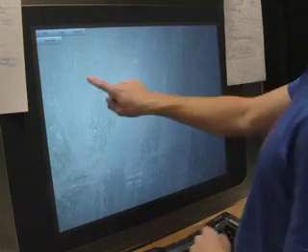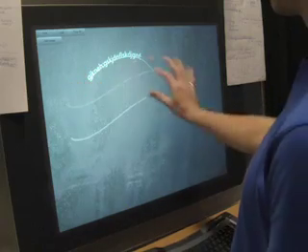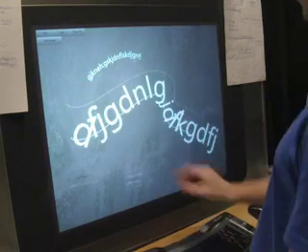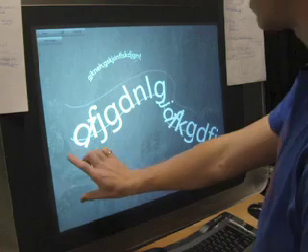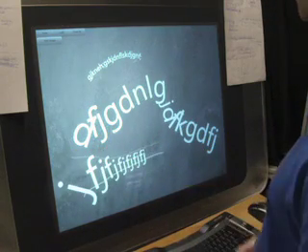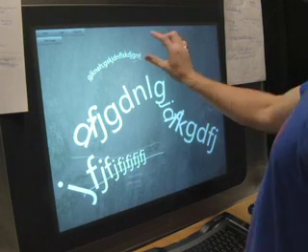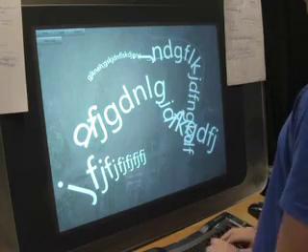So I can type to a line like so, but I can also make shapes if I use two fingers, like so, where I get different letter sizing. I can do things like where it telescopes down and such. And there's obviously a little bit of work I have to do on making the typeset better, but there's a lot of expressiveness in what I can do.